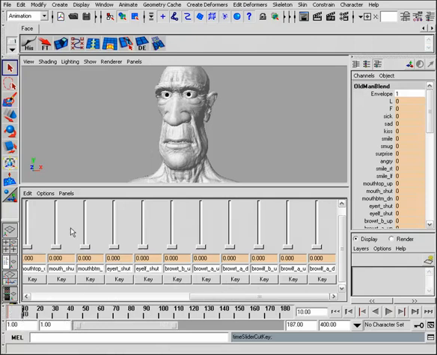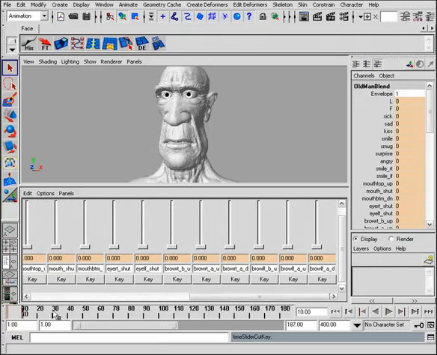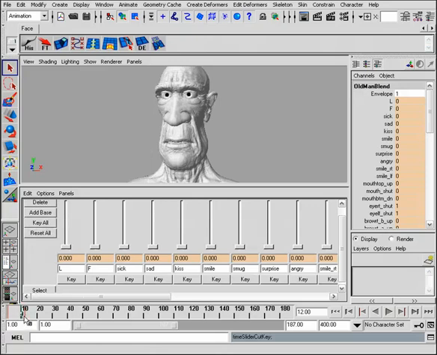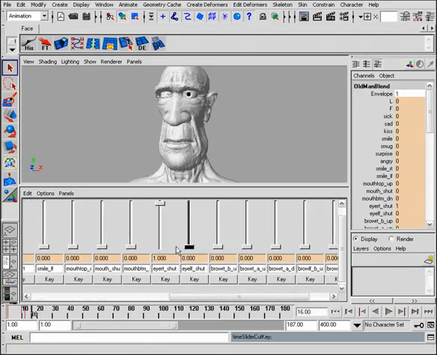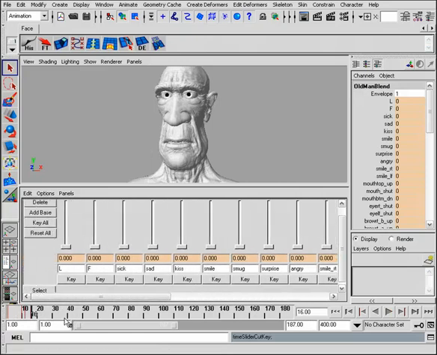We'll go to frame 10, and key all, and let's go to frame 12, key those eyes, and then frame maybe 14 or 15. So you can do a little bit of a blink there.